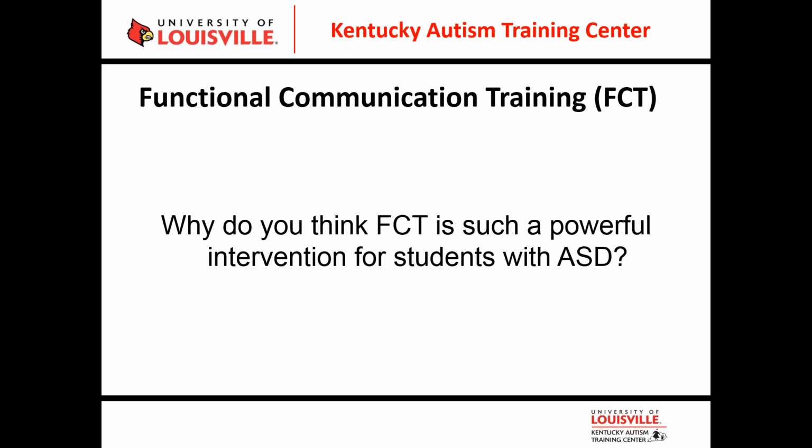And if we think back to a typically developing child, the first things they tend to ask for are those items that they want. So if we have individuals with autism who are engaging in behaviors at a high rate, they are trying to communicate something to us at a high, high rate. So we need to think about how we can teach them to appropriately communicate their wants and needs. Social communication is a deficit for our individuals with autism, but if behaviors are occurring very frequently, they're trying to communicate something to us.